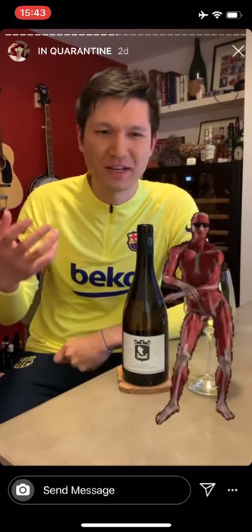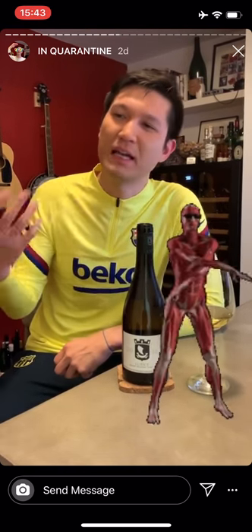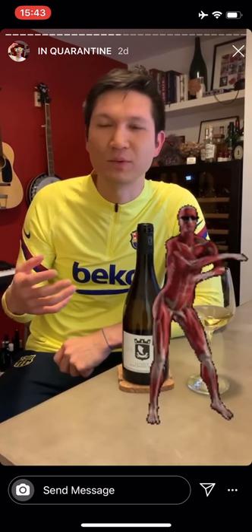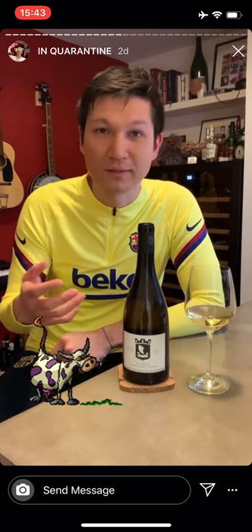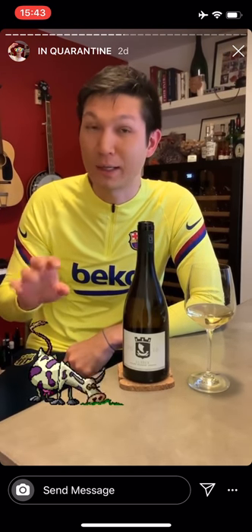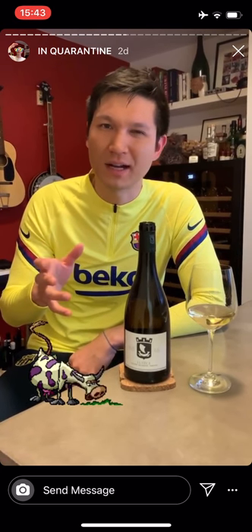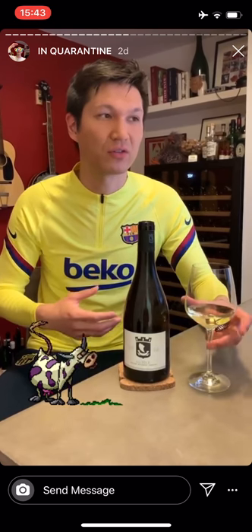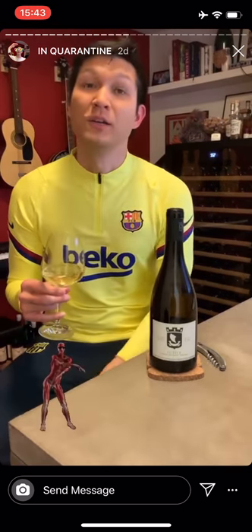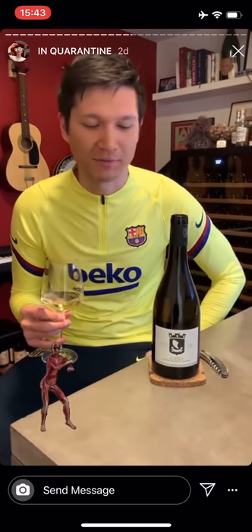I find that people often have issues understanding the body of a wine. Light-bodied — I like to think of it as something really light, almost like skim milk. It's like water pretending to be milk. A lot of light-bodied wines are like water pretending to be wine. Medium-bodied wines are kind of like 1% or 2% milk. And then full-bodied wines have this textural, whole-milk situation. So where does that come from?